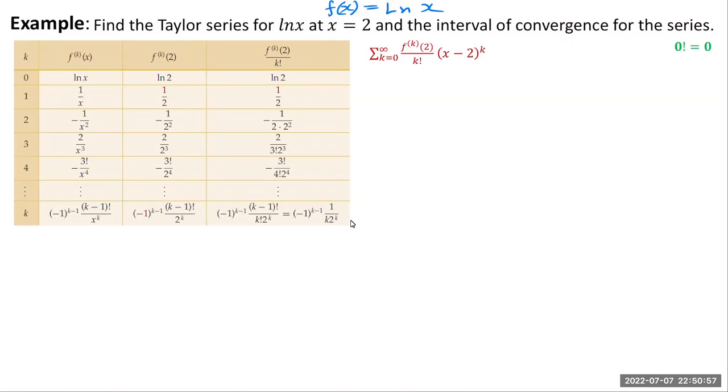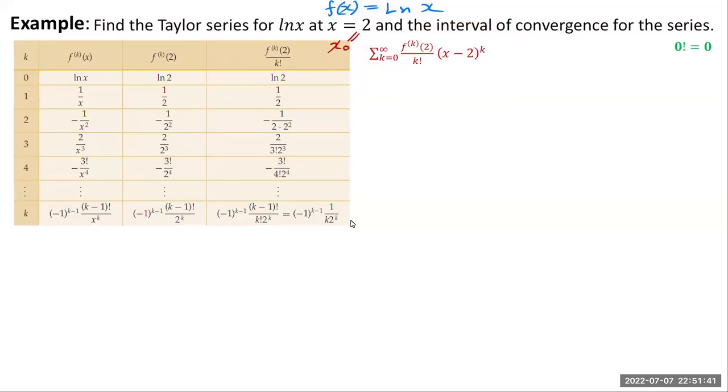Well, first of all, let's recall the definition. The Taylor series of a function at x equal to 2 is given by this expression by definition, right? That is the sum from k equals 0 to infinity of f^(k)(2) divided by k factorial times (x minus 2)^k. Because you need the Taylor series at x equal to 2, you plug in 2 here. This is x naught. Your x naught is 2 in this case. That's why I'm plugging x naught here. I'm just applying the definition. Okay, this is my goal. I want to find this series.